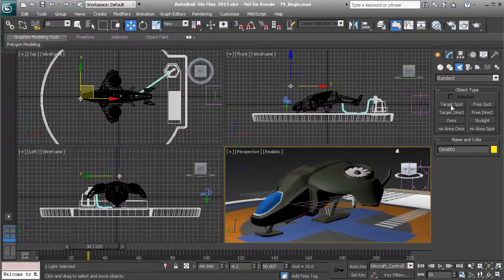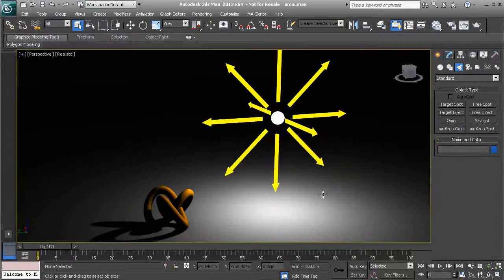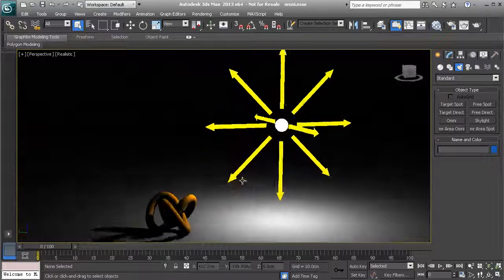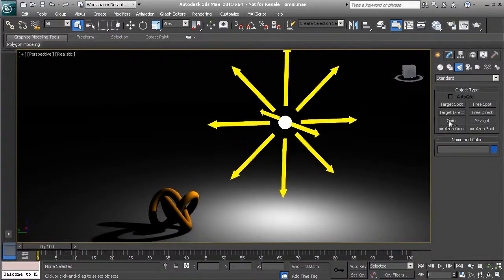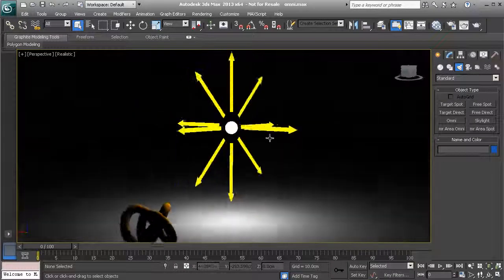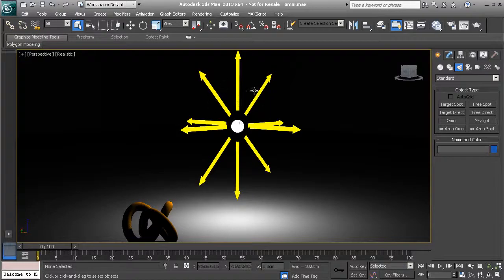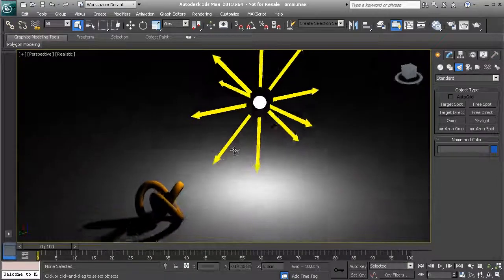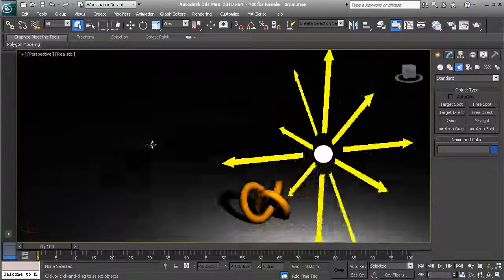Now, let's talk about some of these different light types that we have here and break down the differences between these. Okay, so I've set up just a couple of really simple scenes here to help illustrate what we have. The first light type that we have is an omni light. This will be what I have set up here for demonstration purposes. I've added in this little sphere and these arrows just to help you see exactly what the light distribution pattern is.